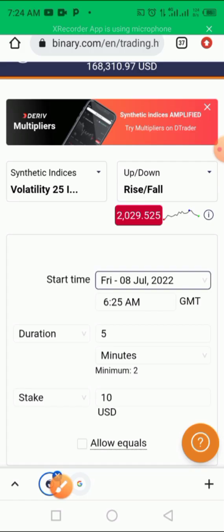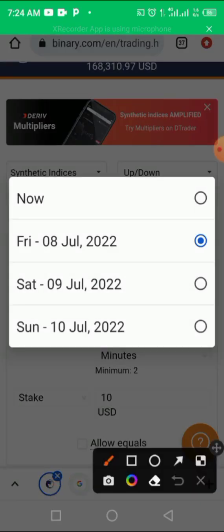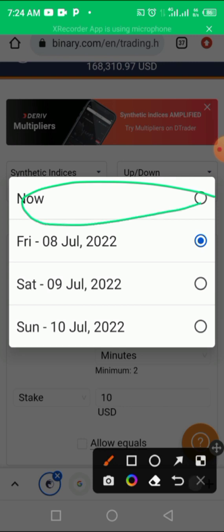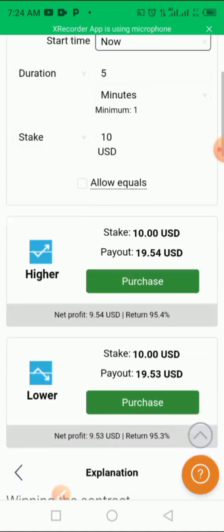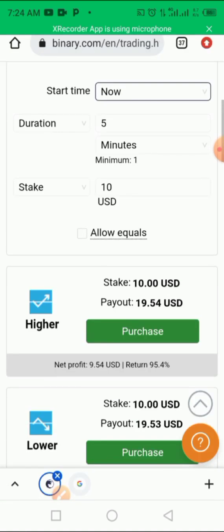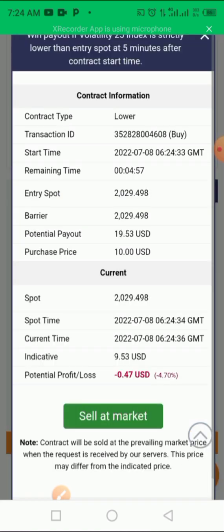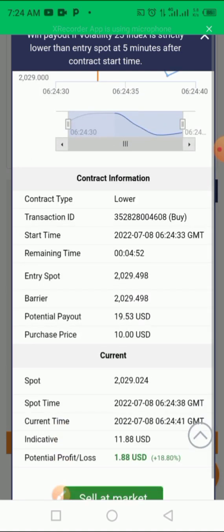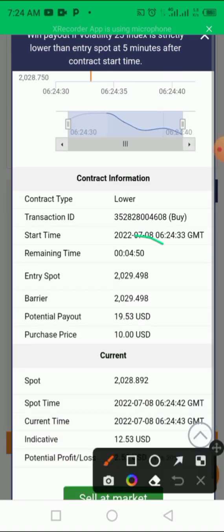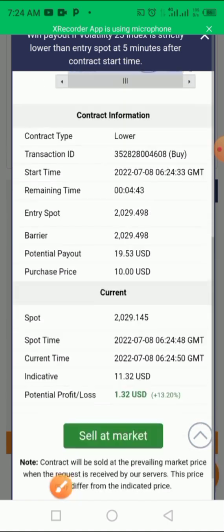let me do something again. Remember this is where I click. You can see I want to click this start now again. Okay, start now. That start now means that you want to enter the market immediately. Are you getting me? Okay, let me just do an example. Now this start now, I've entered the market immediately like that. You can see it's reading already, it's counting already. So in other words, after 5 minutes, the market will expire.